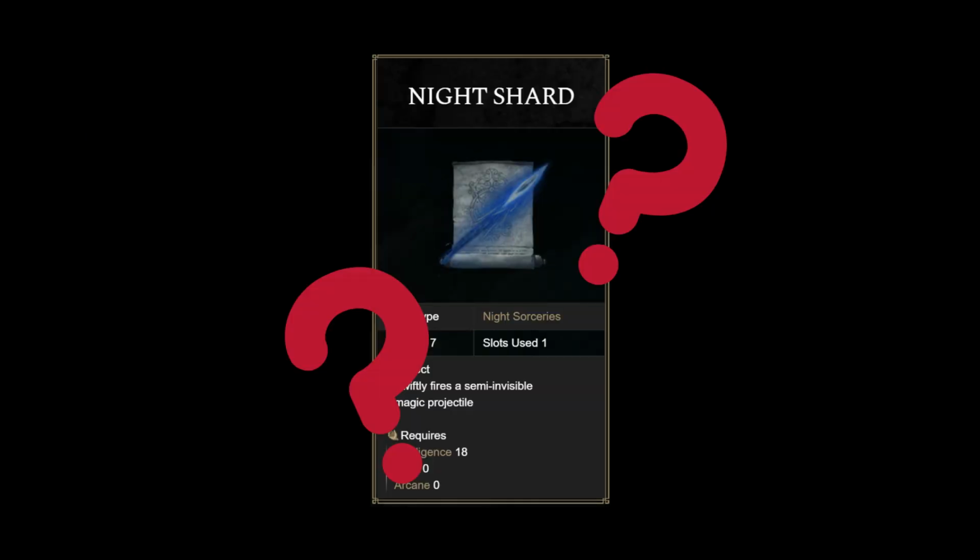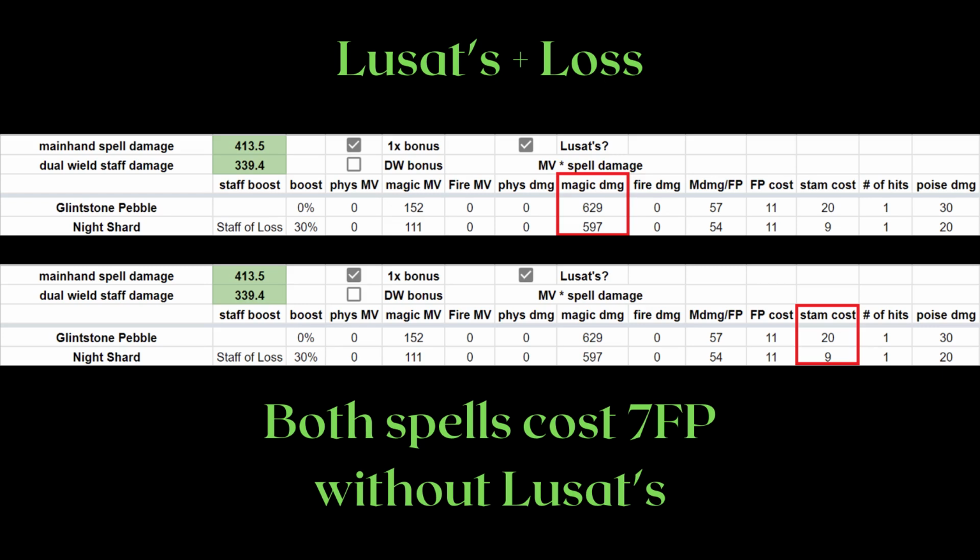But for now, there is a bigger question to answer. Why do people never mention Night Shard? I will go one step further than show, not tell. I will prove to you with numbers just exactly how the build functions. Let's take a look at some numbers. We'll use the Lusat's staff for now for so-called maximum damage.